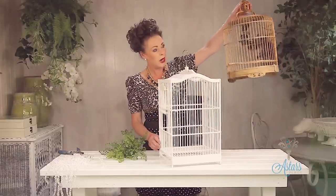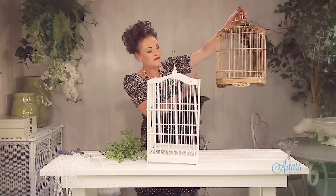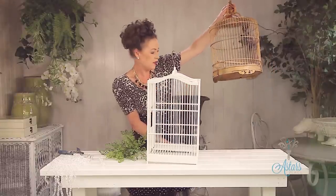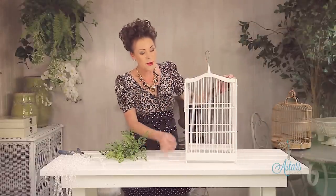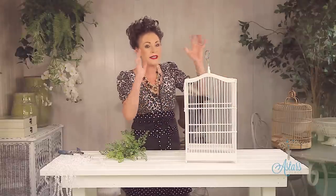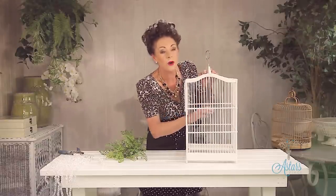So what I've done here is — actually it was a terrible job painting this. What I did was a quick undercoat, sprayed it, and then painstakingly got in here with the paintbrush and painted it inside and outside. Why I just didn't spray paint it to start with is beyond me — however, that's okay.